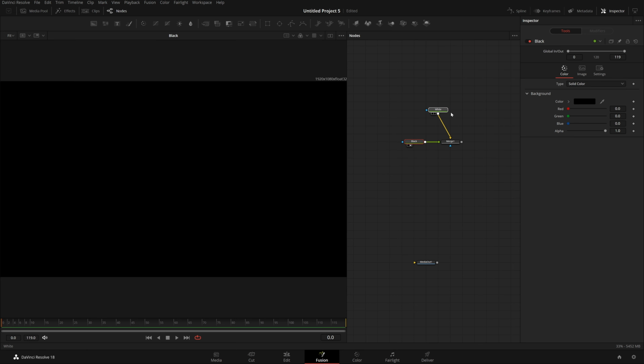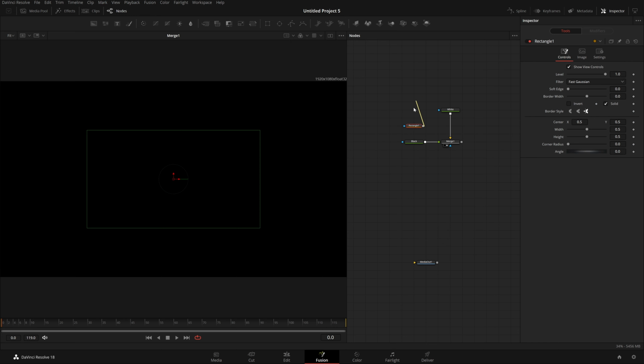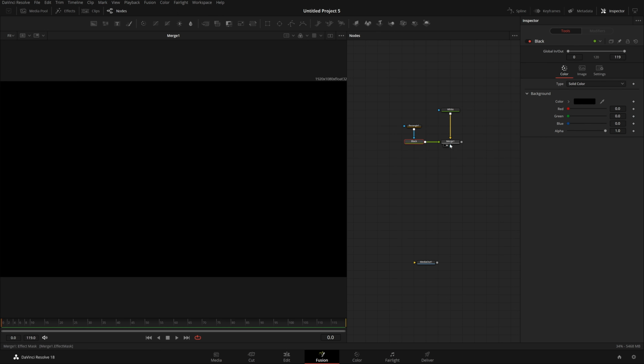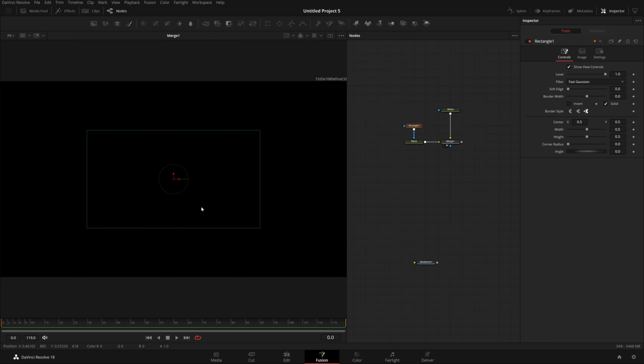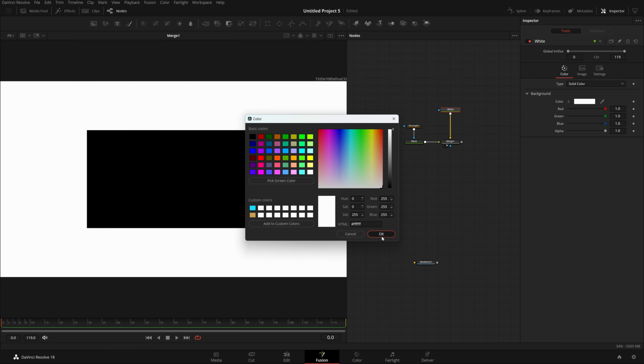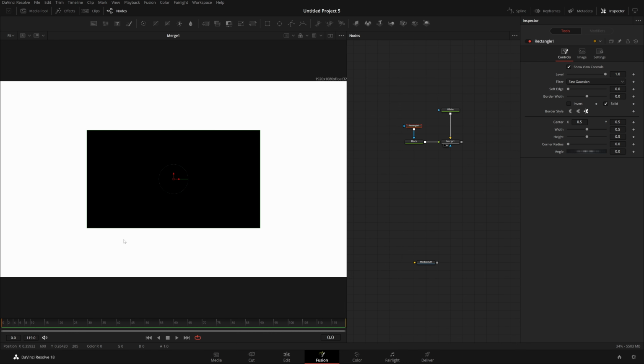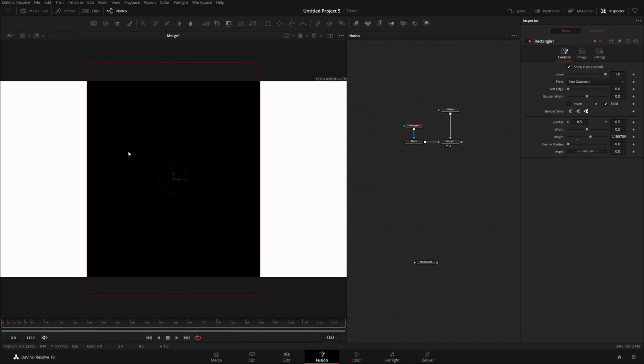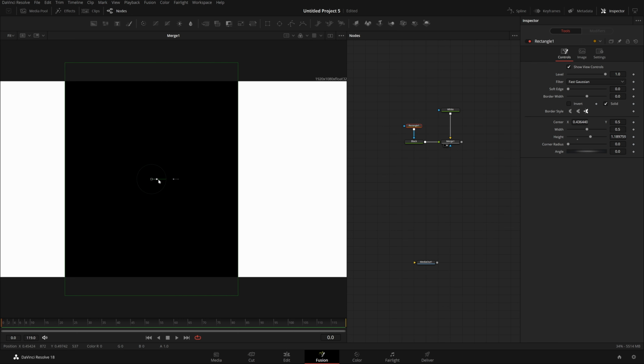So let's merge these, so we have this. Now let's come to this rectangular mask and mask this. You have to mask the foreground layer. So what I'll do is, it's not working. Oh, because we have this white one over here, so let's make this white first. Yeah, you can now see it's working. So what we need to do basically is increase its size. It can happen in the viewport only, so let's put it over here.